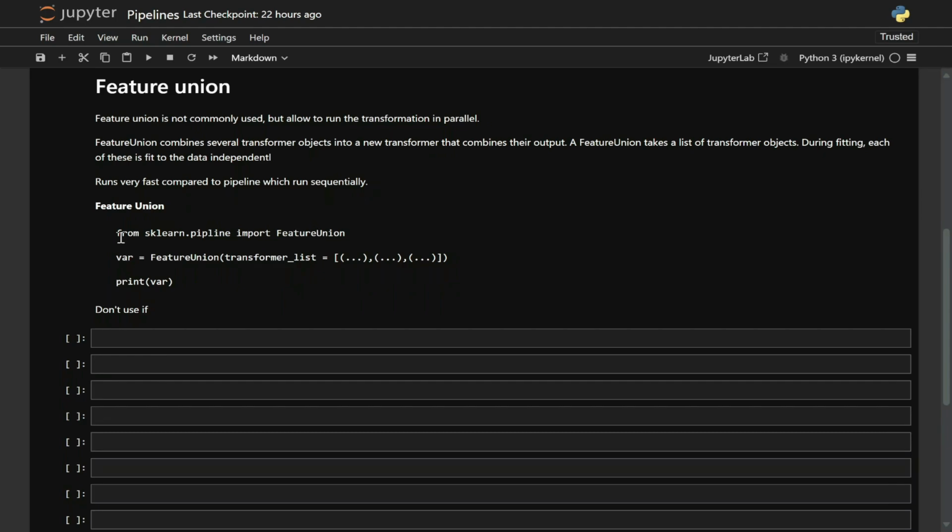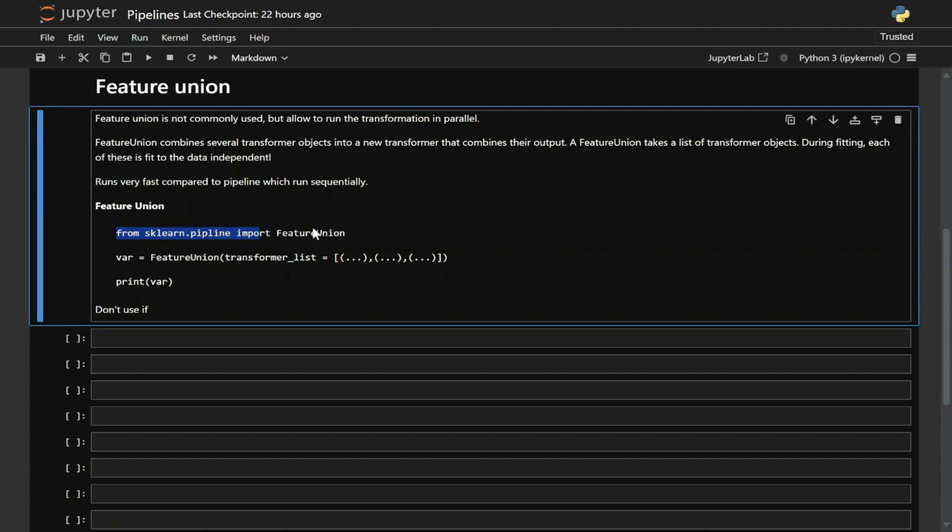Now, the steps to use feature union are very simple. Again, you are going to import your feature union from your sklearn.pipeline class. After that, you are going to use feature union and pass a transformer list. And this list will be nothing but a list of named tuples similar to whatever you have defined earlier, just that here whatever data you are going to put, it will be running in parallel.